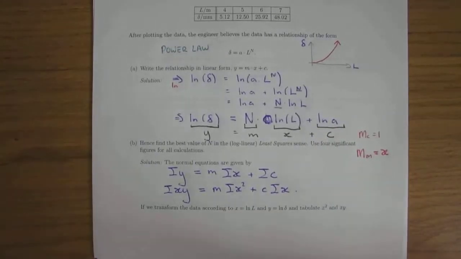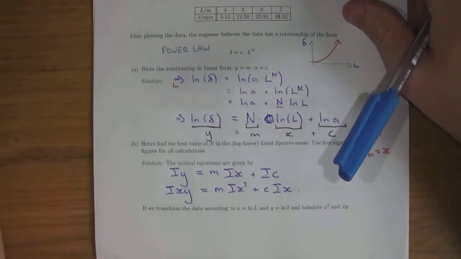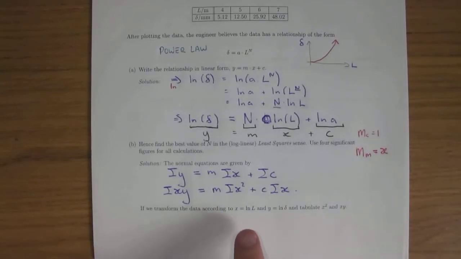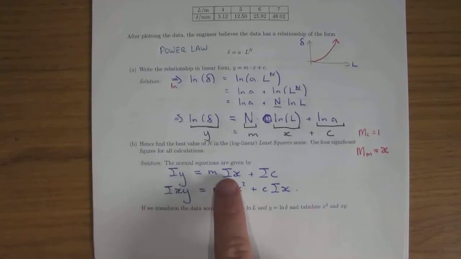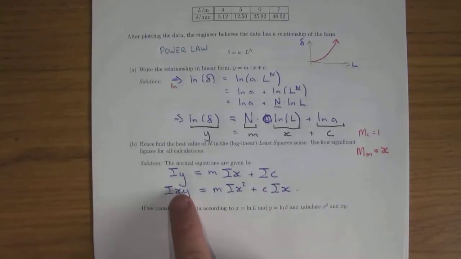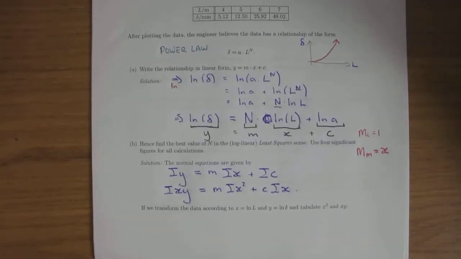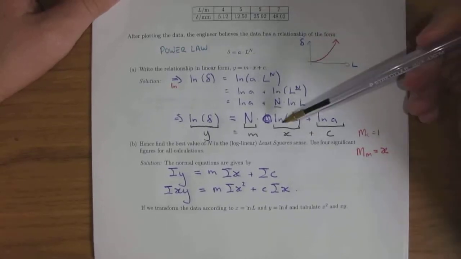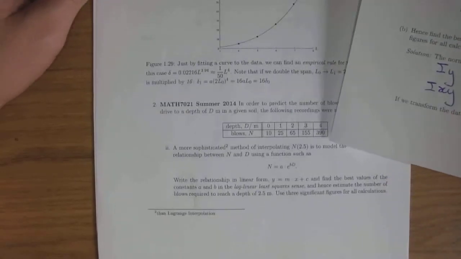Okay, so what we need to do, and hopefully there's good space for it on the next page, is add up the y's. We need to add up the x's, add up the c's a little bit different, add up the x by y, add up the x squared. What we have to do after this is tabulate what is x. X is log of L, and it's the ln one, not the log, and y is the log of delta. So I think we're going to do this on the next page.